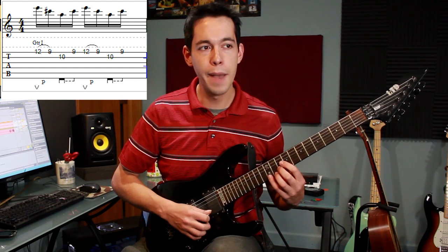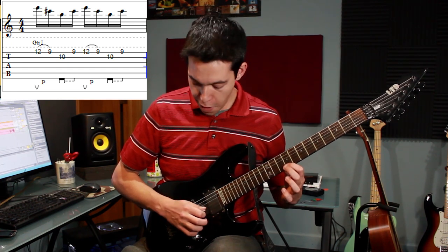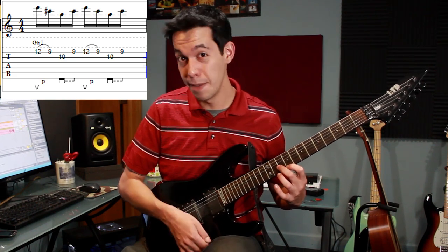All right, and the way I'm gonna play it is like this. I'll do an upstroke with my pinky on 12, and I'll do a pull-off, an up with a pull-off. Now I'm gonna do down on the second string, and down on the first string. So there's the two downs right there. That was my economy picking.